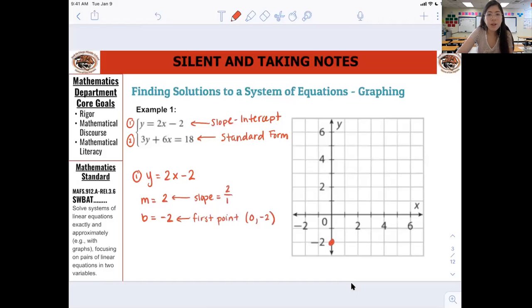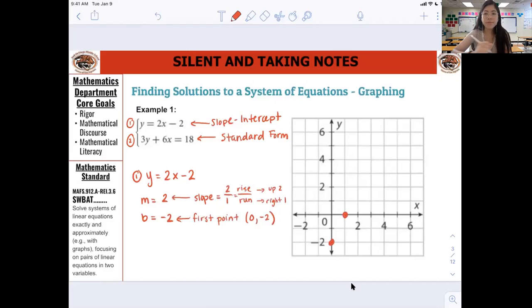Which of those two numbers is my rise and which one is my run? 2 is rise and 1 is run. Good. Remember, it's rise over run. So what does that actually mean? Rise means I go up 2, and then I go right 1. We'll be practicing this again and again today. I know we just had a break, so we have to wake up that part of our brain where we stored all of this information. From my first point, I go up 2, and then 1 to the right.